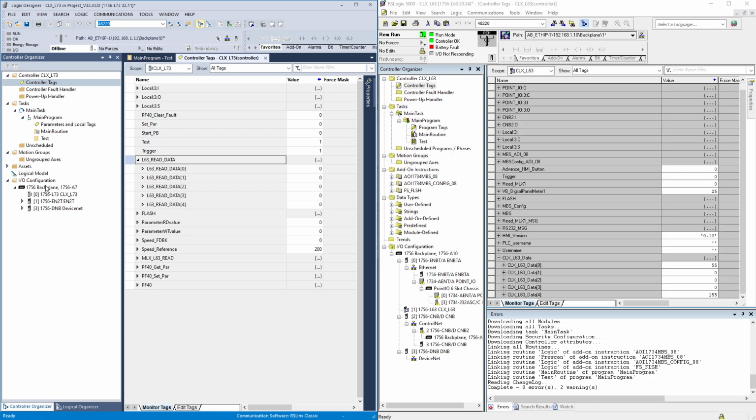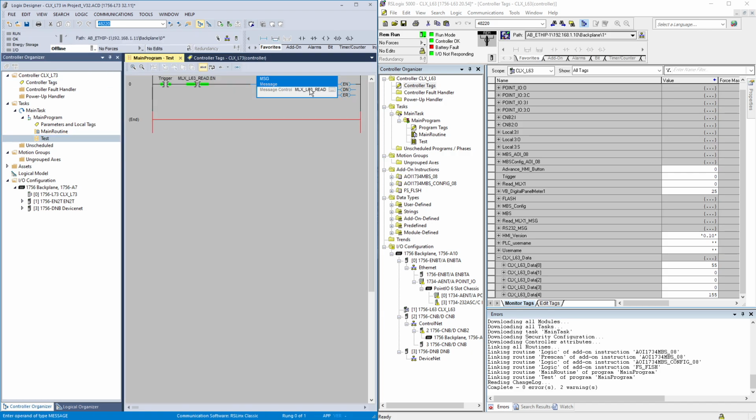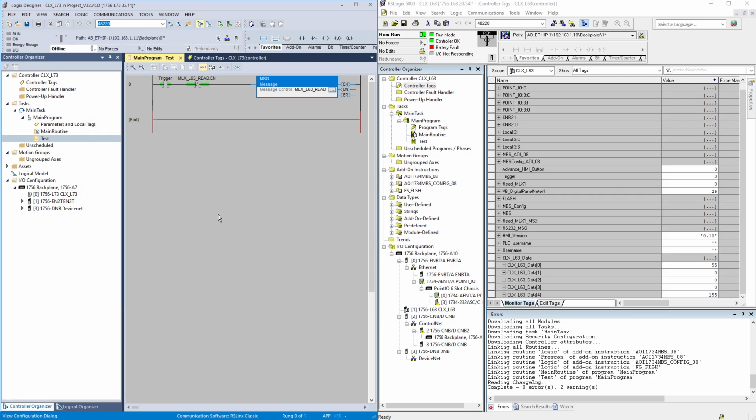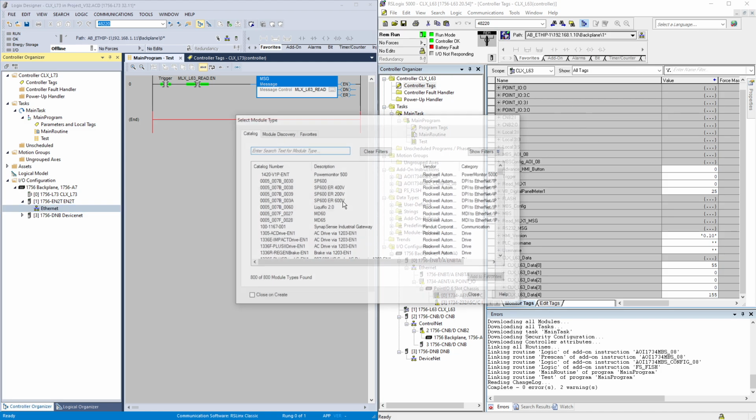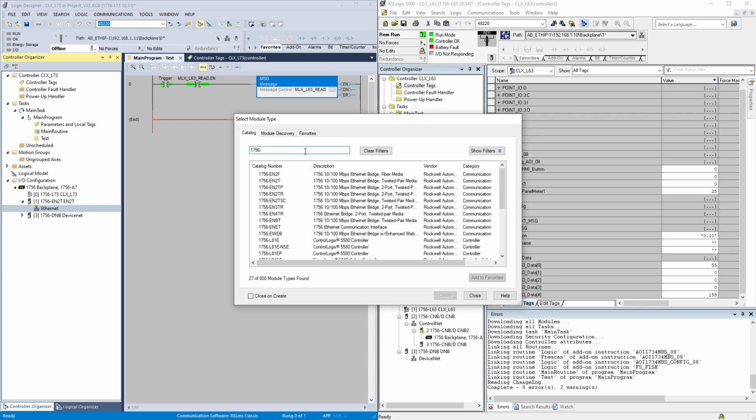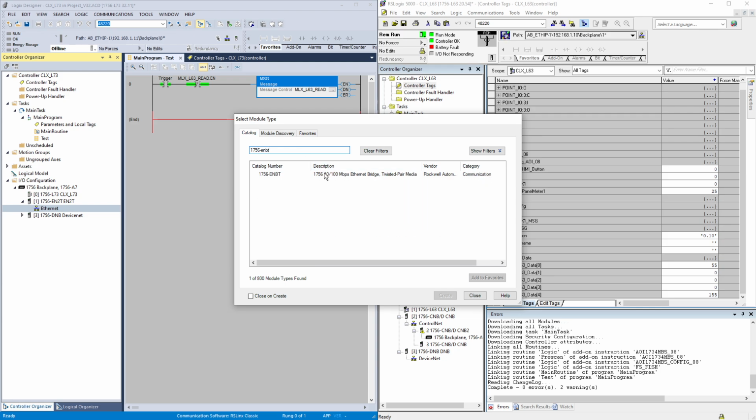Let's go offline here to specify the path over here. Now let's set up the path down in the tree. I have my Ethernet card, which is the EN2T. You right click, new module, and you will add the Ethernet card of the other PLC. So I will put 1756-ENBT, which is my ENBT card.